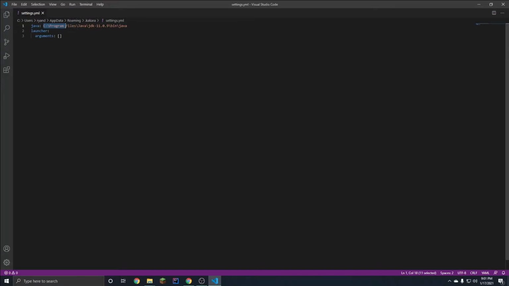C program, so this here is the location to my Java, and this here is the launcher argument. So you can change what Java version this runs. And if you want to include any launcher arguments for any reason, you can do that by just doing that, and whatever arguments you want to put there. But I'll keep it like that, and for most of you, you should keep it like that too.